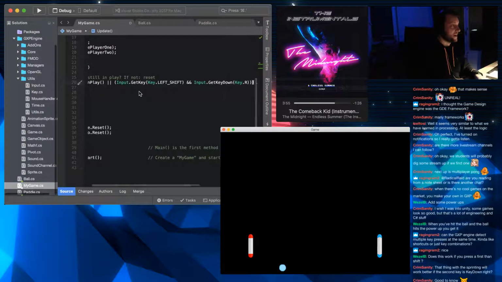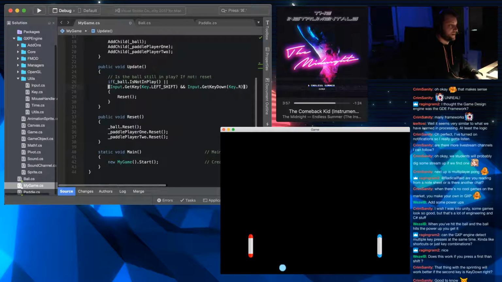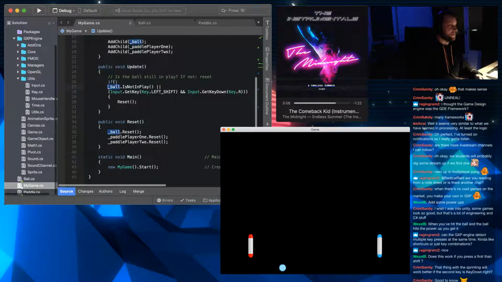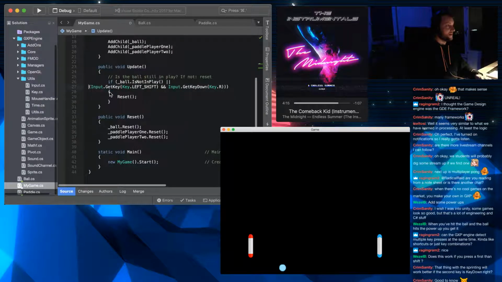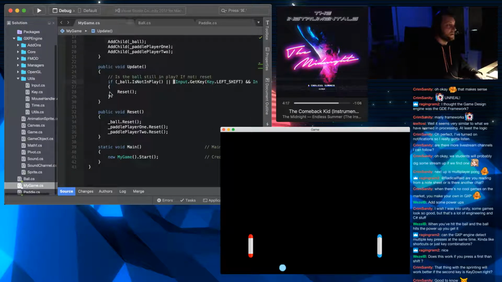I'm putting some extra brackets around it here so that you can see. So this if will trigger if the ball is not in play, or the left shift and the R button are pressed in the same frame. I'm just putting it below each other to make it look a little bit more obvious.